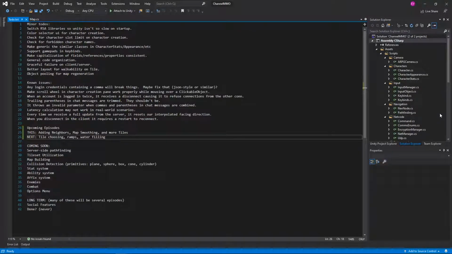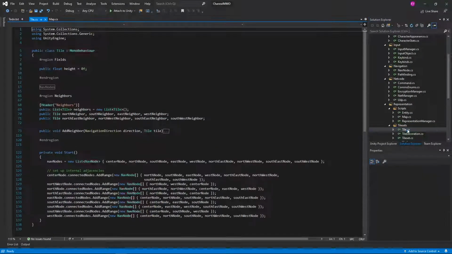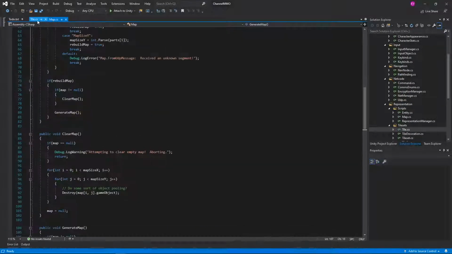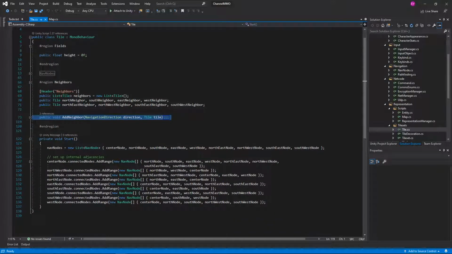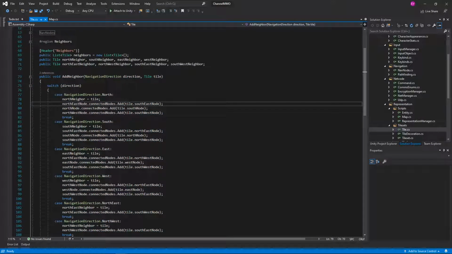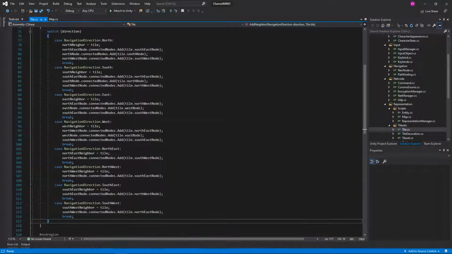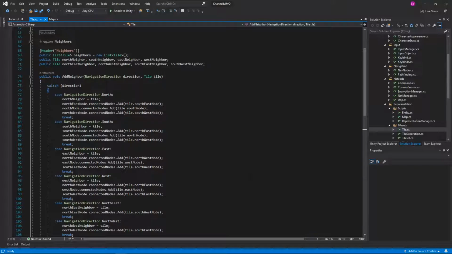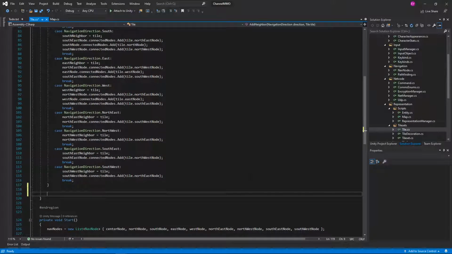We're actually not going to need tile set open. We are going to need tile open, I believe. Did I do anything in this? Yes, I did. One tiny little thing. When we do our add neighbor, we're not actually adding this neighbor to our list of neighbors, which is something that we'll need to do. We're not going to use that right now, but it'll be useful to have a little later on, and it's just something I forgot to do last episode. So neighbors.add tile.